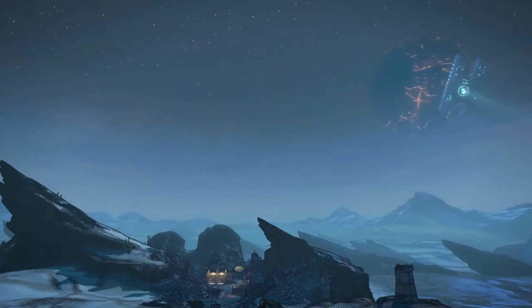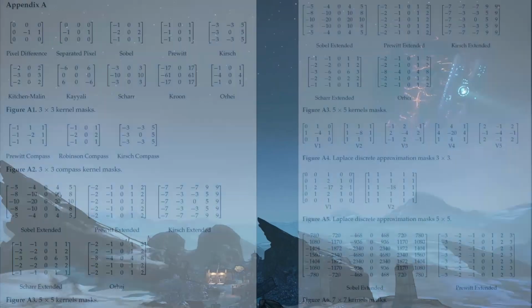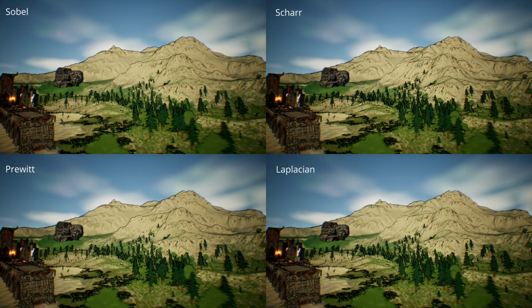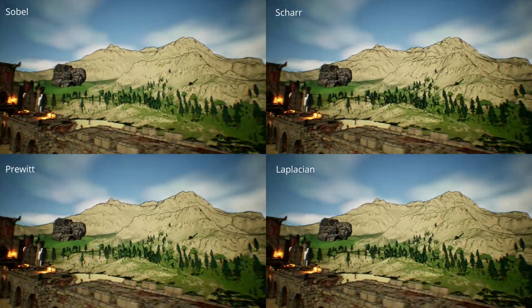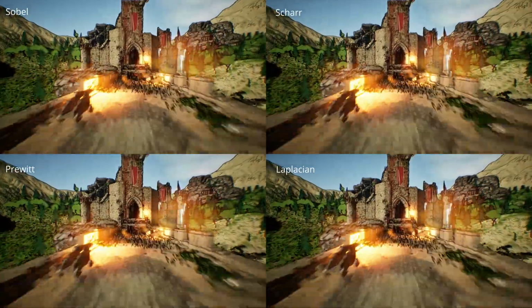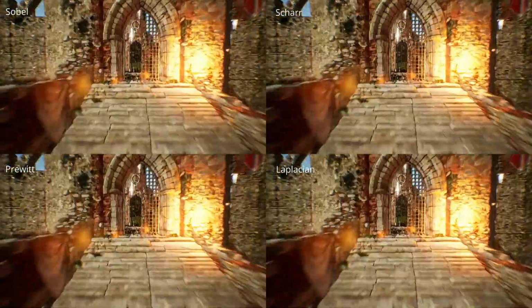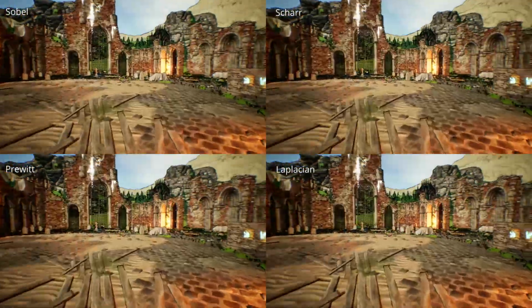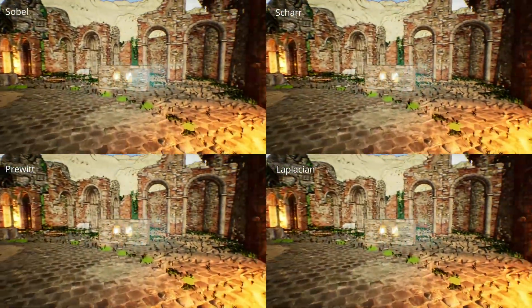In the meanwhile, there are only a few edge detection algorithms suitable for games. Even though there are a lot of edge detection methods themselves, the most common edge detection techniques would be Sobel, Prewitt, Scharr, Roberts, Laplacian, and Canny. In most of the cases, Canny would be the best choice, however, due to performance considerations, especially the expensive hysteresis part, it is not suitable for games.